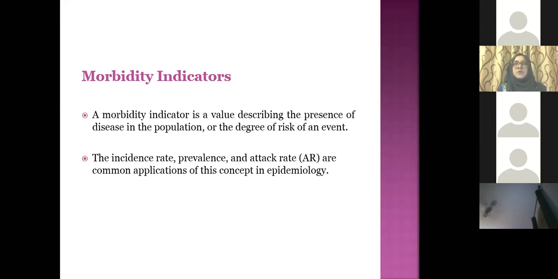So if you want to know the risk of any event or a degree of that risk or event in a population, you can measure it with the help of the morbidity indicators. Examples of those morbidity indicators, which you have already read, are incidence, prevalence, and different types of incidence, which include the attack rate, the cumulative incidence, the incident rate, and incident density. All of these are rates, ratios, and proportions. All of them are examples of the morbidity indicators through which you can measure the degree or event of an illness in a population. So basically, this is the definition of morbidity indicators.